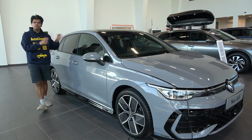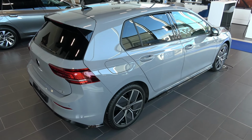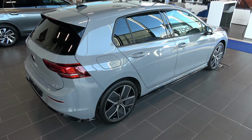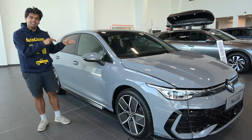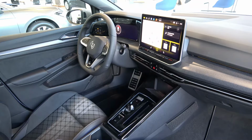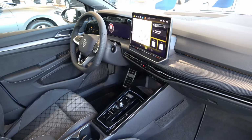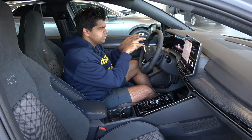Over here is the 2024 Volkswagen Golf facelift, and this brings me down to a very big question. Is this a back to basics moment? Because let's take a look at what they did inside. For the interior of this facelift, they've gone down to basics in the sense they've abandoned the piano black everywhere and the screen that would be directly attached to the instrument cluster.